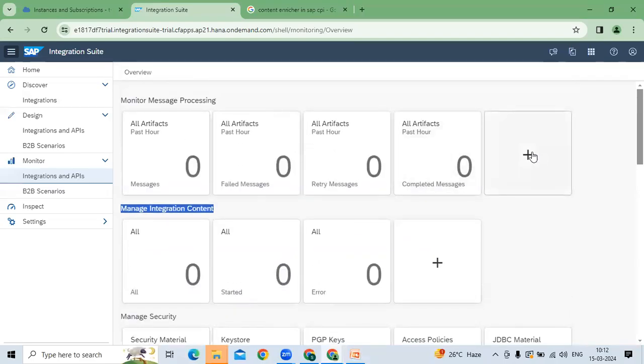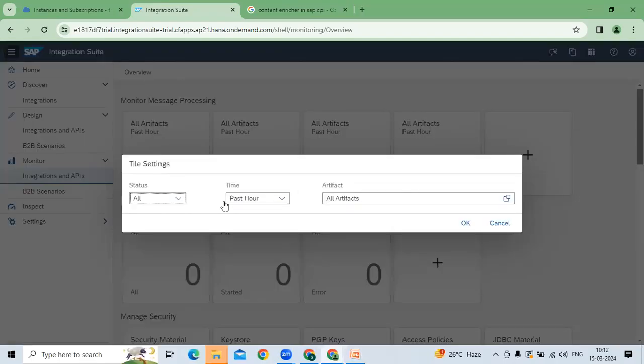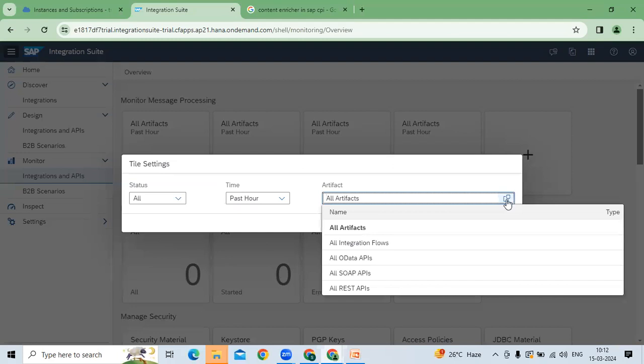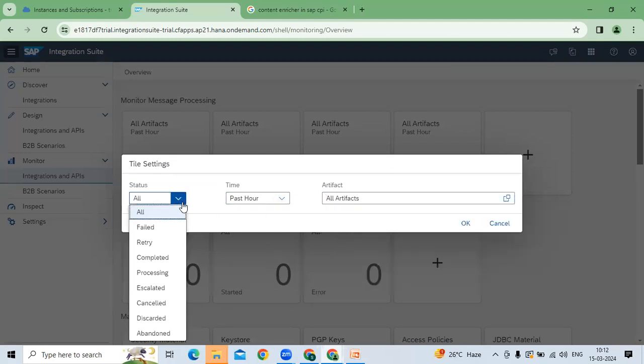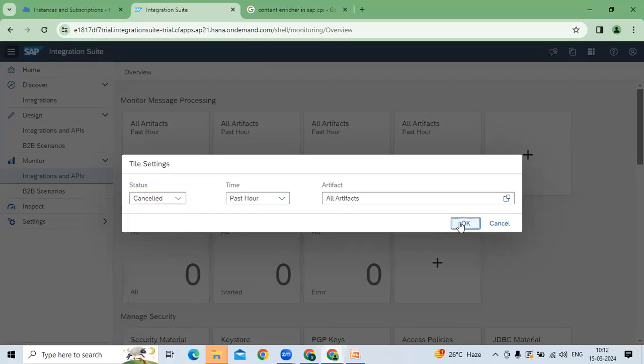You can create your custom tile also with your custom status. Suppose here I want all artifacts for the past hour with status cancelled. If I click OK, it will display a new tile with cancelled status.